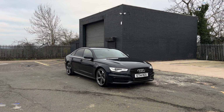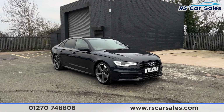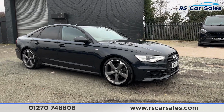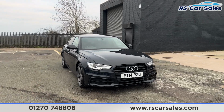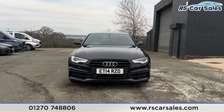Here we have a 2014 Audi A6 TDI Black Edition. Now this vehicle comes with the 20-inch alloy wheels. You'll also find we do have the blue exterior paintwork. Daytime running headlights. You'll find the Audi badge in the centre of the front grille. As a look at that front end.